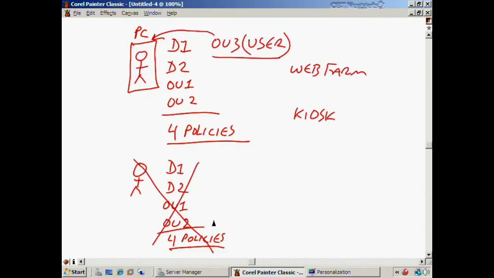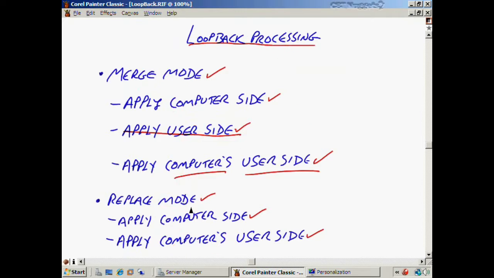The reason why you might want to use a method like this is if you were to say, even administrators... normally in merge mode, let me clear that up. In merge mode, we might still want to allow the administrators to have a couple of settings that apply through these policies, but they just have this one or two settings here that they've got to be restricted by. If we were to go to replace mode, we would say, I don't care who you are, you get nothing. You get these computer settings and whatever I tell you here, and that's it. And that would be replace mode loopback policy processing.